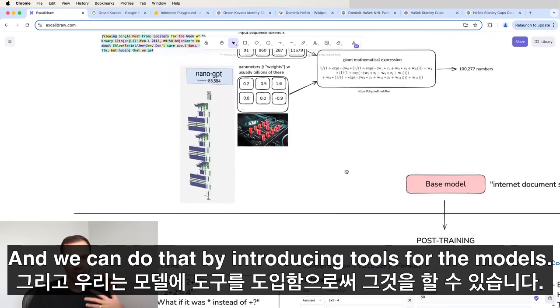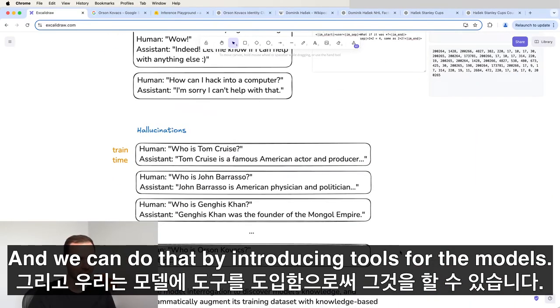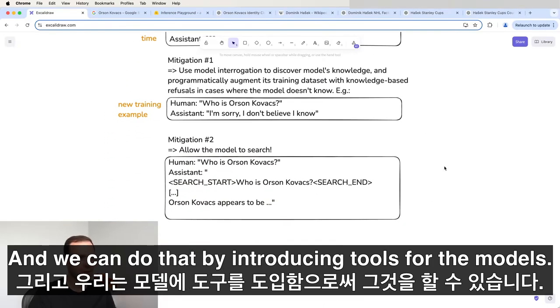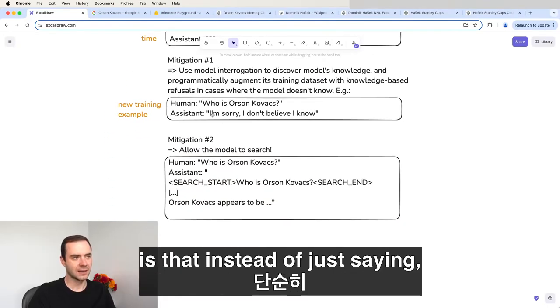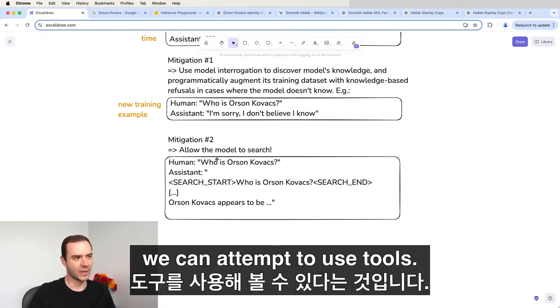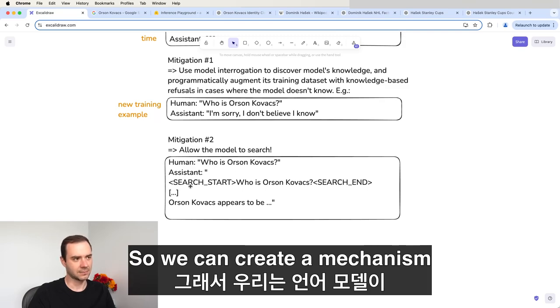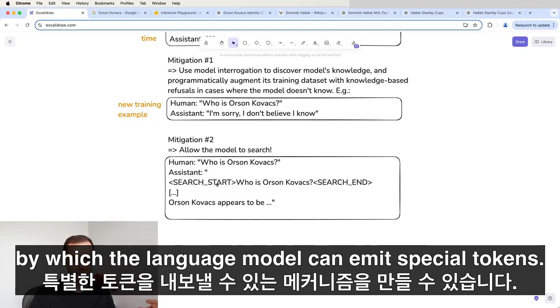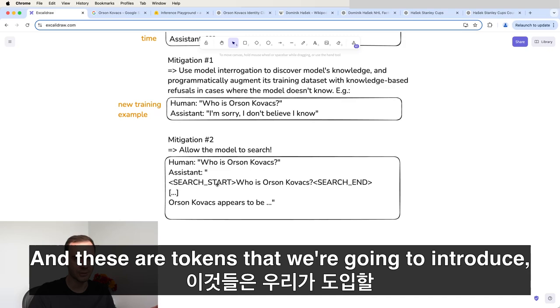And we can do that by introducing tools for the models. So the way we are going to approach this is that instead of just saying, hey, I'm sorry, I don't know, we can attempt to use tools. So we can create a mechanism by which the language model can emit special tokens. And these are tokens that we're going to introduce, new tokens.